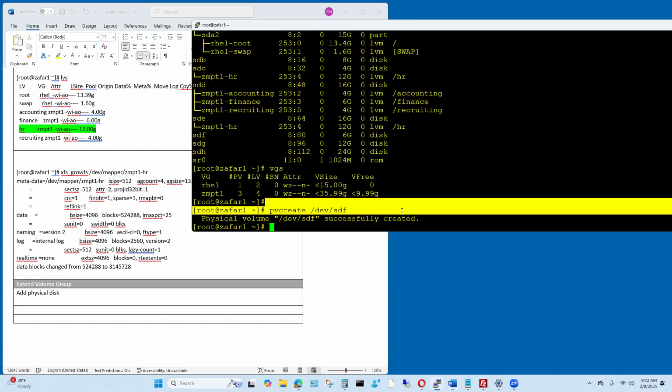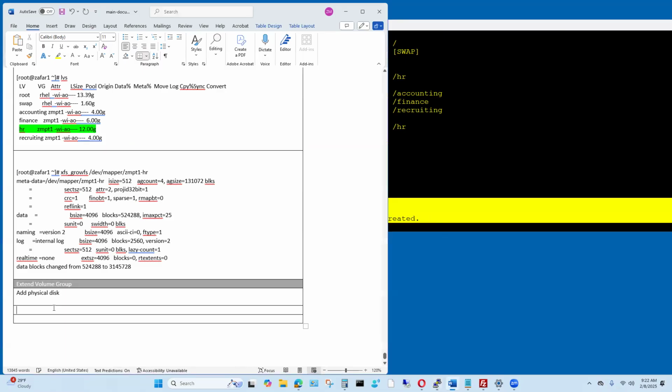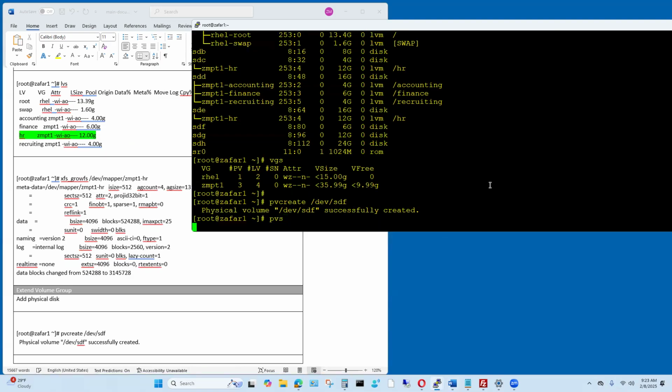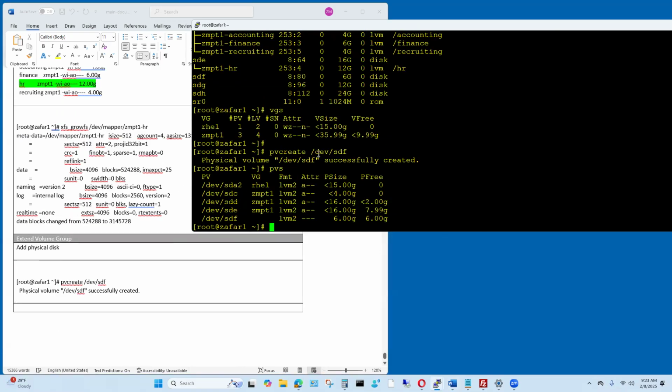Okay, add physical disk and you run this command. Okay, do PVS.